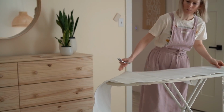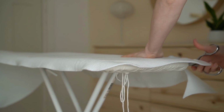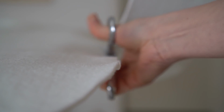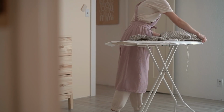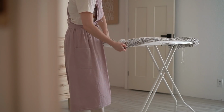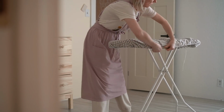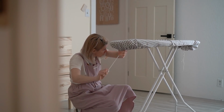I bought this cover for my ironing board at IKEA, but it's way too big, so I need to cut it down to size. And that was actually the day when I recorded another video as well. So you're going to see a little bit of a snippet as I'm putting away some eggs that I freeze in a silicone mold.